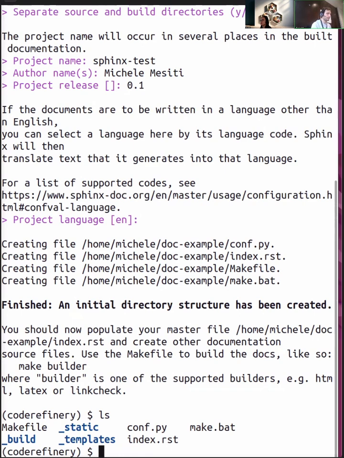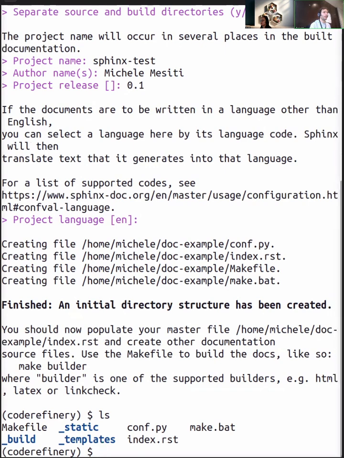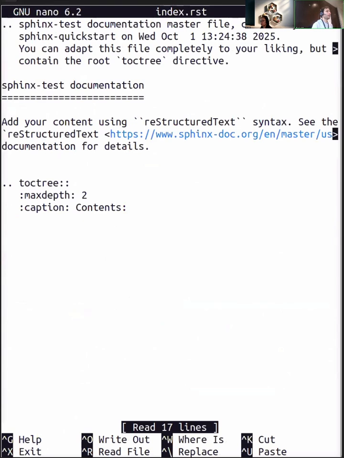So what I want to do now is to have a look at the content of index.rst. There's also Nano. Let's do this. I will use Nano because I don't want anybody of you to end up in Vim and become a prisoner of that. So nano index.rst. This is a way to open it with Nano.